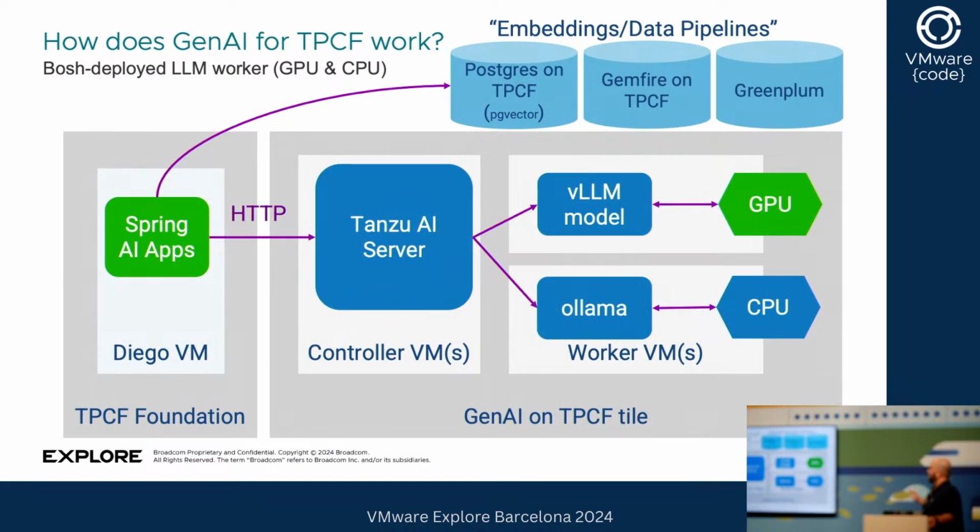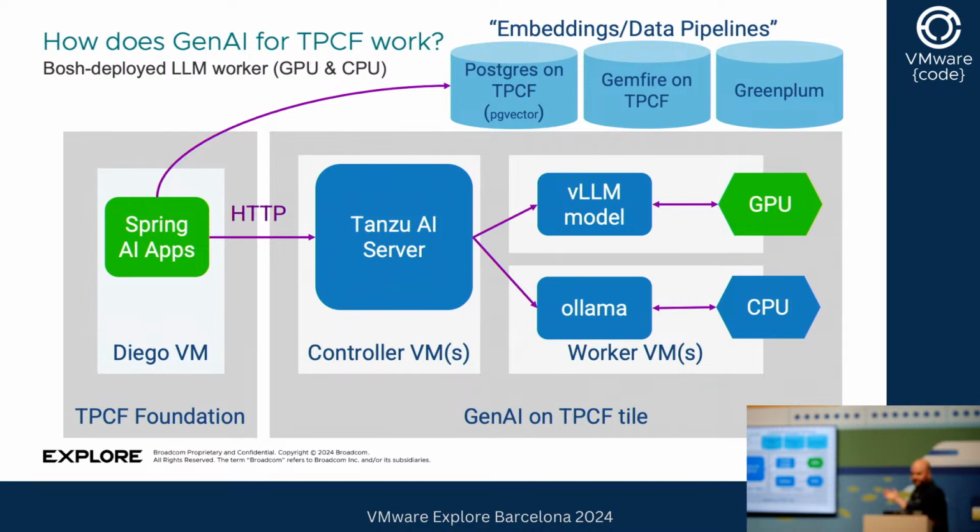And then just a quick high-level overview, right? We have the Cloud Foundry Foundation, where we have something called Diego, which is actually the app runtime. You push apps to that platform. They could be Spring apps, they can be Python apps. Tanzu platform is a polyglot application runtime. We're running things like Tanzu AI Server, which is essentially a sort of router between some of these models, and it allows us to do things like virtual key management and routing between models and integration into third-party services. So we hand out keys to the developers, but they're not the actual keys to the models themselves. That could be useful for Private AI Foundation or some of these third-party integrations too.